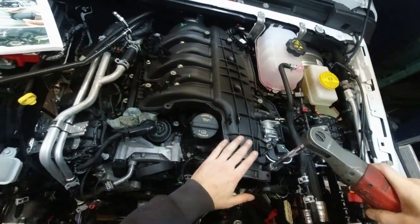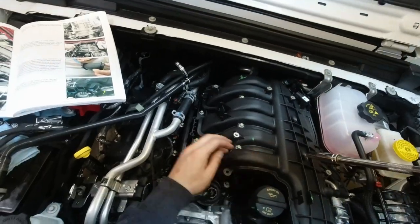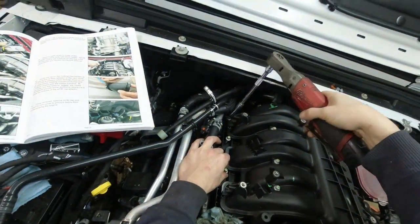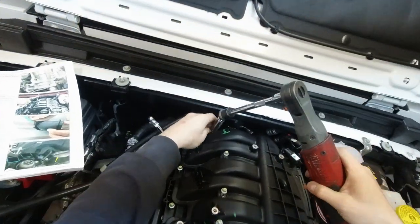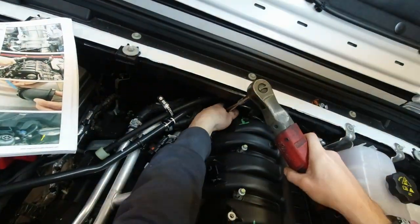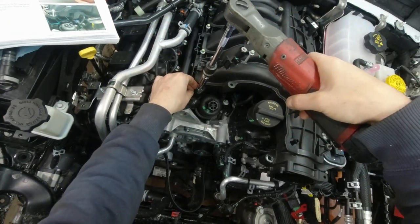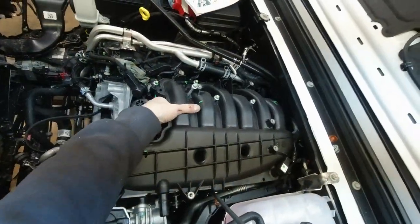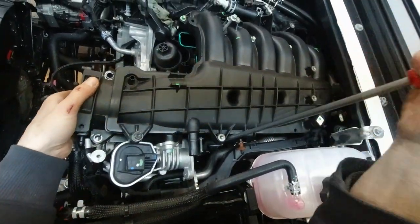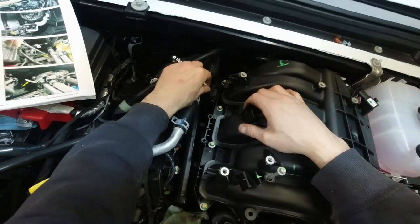Now begin to take the upper intake off. These two are 10s, the rest of them are 8s. Alright, using a 10 with a swivel, get to the rear ones. One more. I'm gonna try and pry these out. Okay, gotta get these two push pins off.